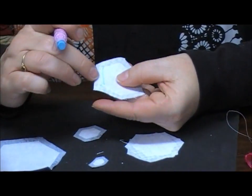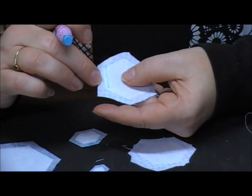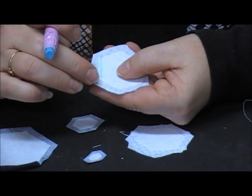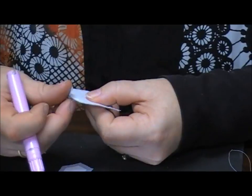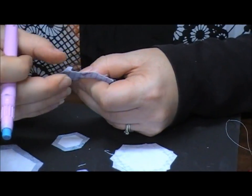Try and keep it off the very join where the paper meets the fabric. Otherwise, when you're stitching by hand, you're going to be stitching through glue. And it's possible to do, but why make things harder for ourselves? So just keep it a little way away. Then I'm going to use the pad of my thumb, and you just fold until you feel the resistance of that edge, and then push down onto that glue.